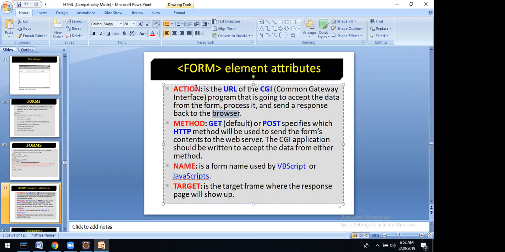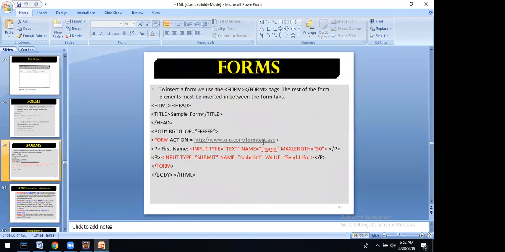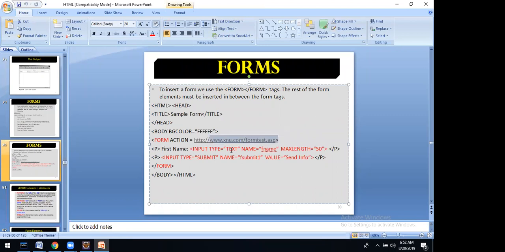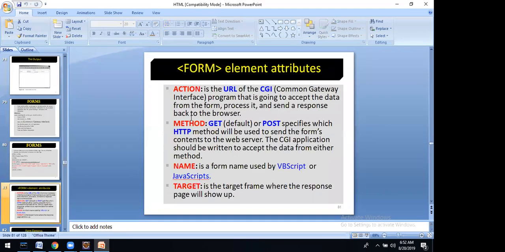That total action is performed by which page? This form test.asp page. Then the method is of type get or post, like you are posting the data to the server or getting the data from the server. Somewhere we want to get some data from the server and show that in our form. So in the form, we are taking the first name and last name from the server and want to display them somewhere. So we will use the method get.